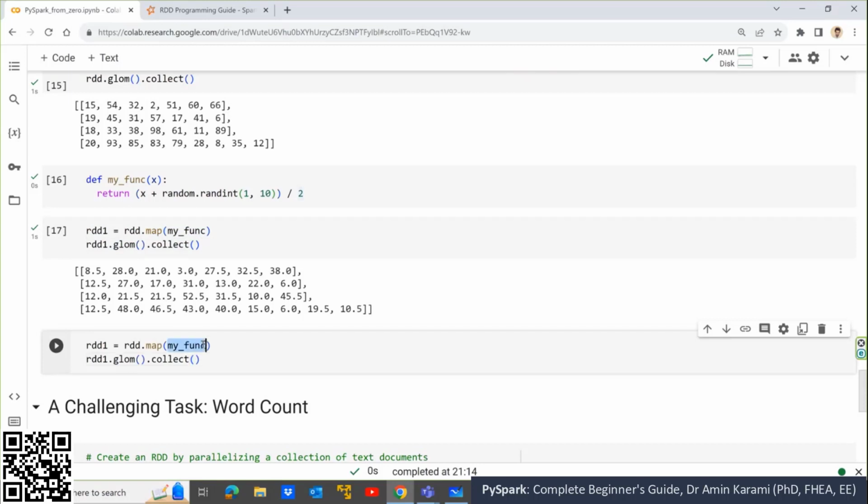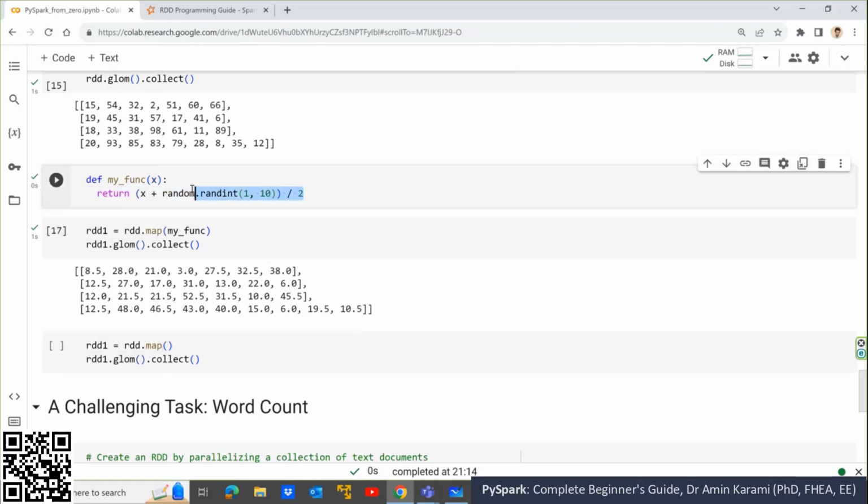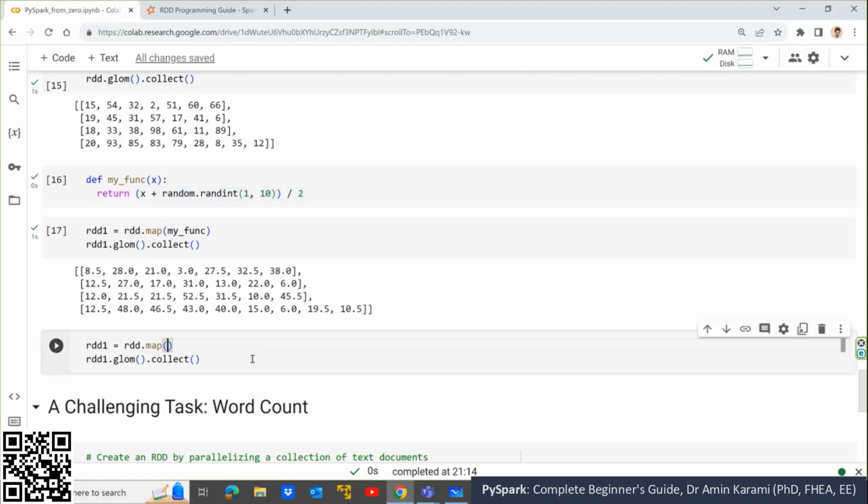This is my function. Let's take now RDD, just take RDD1. This is my function, guys. In Python, you can use anonymous functions. Anonymous function means that I want to get this action. Copy the action, and action means, guys, the main processing here, right? Collect it, copy it and save it here.